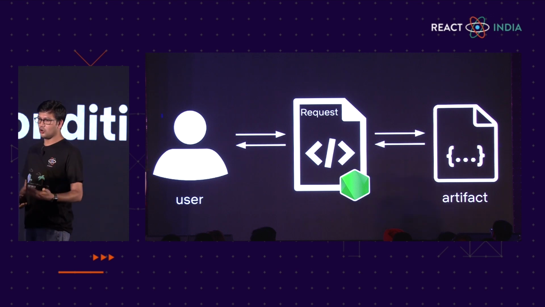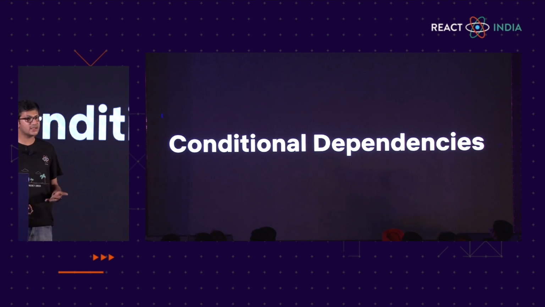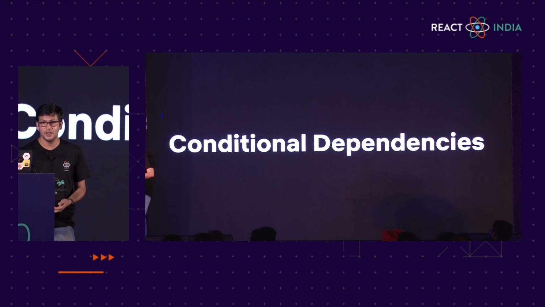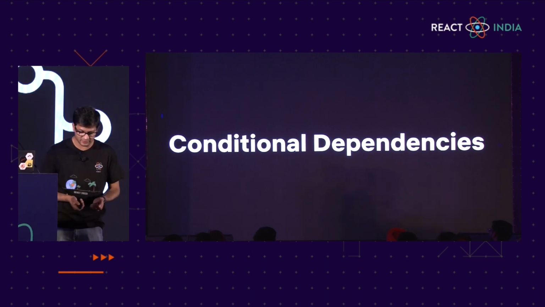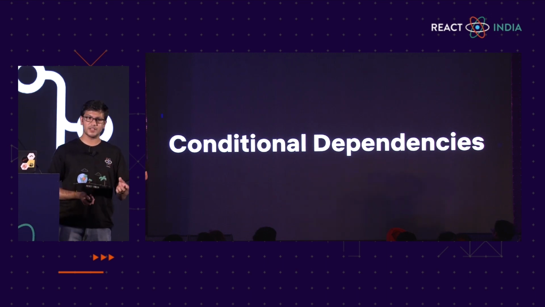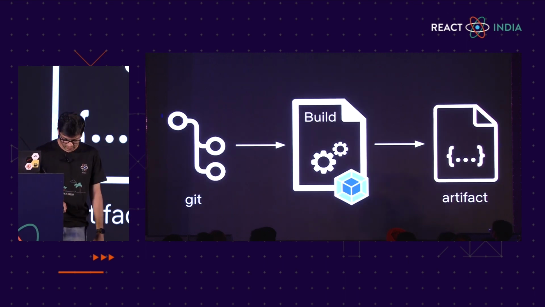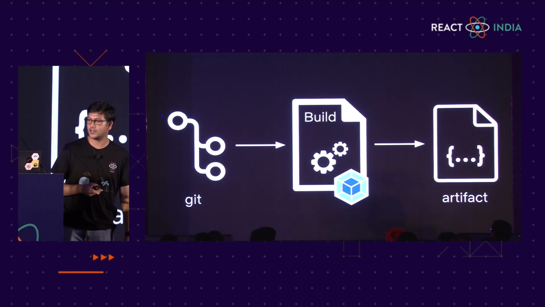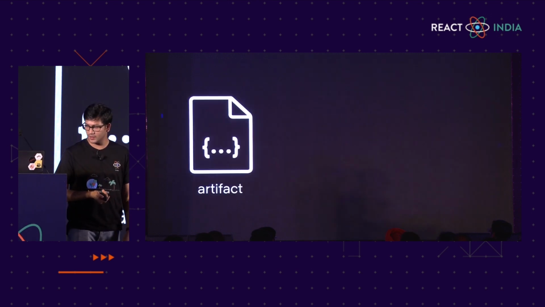And before we go into detail, I want to talk about the most important aspects. These are some concepts which are important to understand how all of this works. The first thing I will talk about is conditional dependencies and the conditional dependency graph. But before I go in there, let's talk about the most important piece, which is the artifact file. We need to understand what goes into this artifact file, right? First and foremost, the most important thing that needs to be in this artifact file is the dependency graph itself, like how different files are related to each other, right?